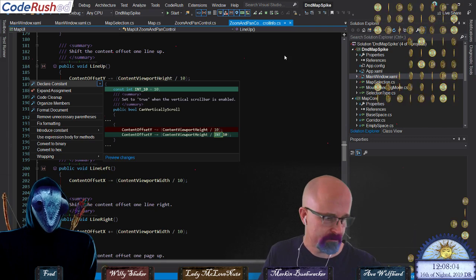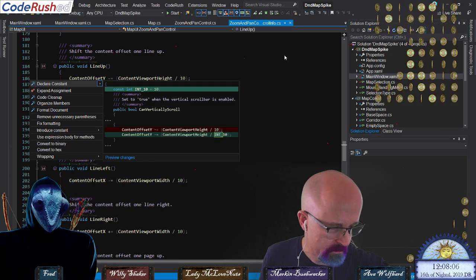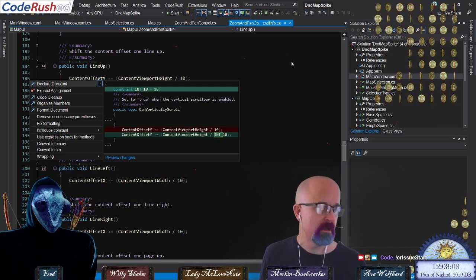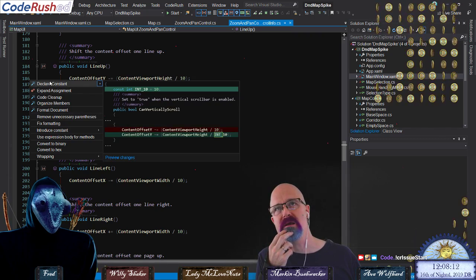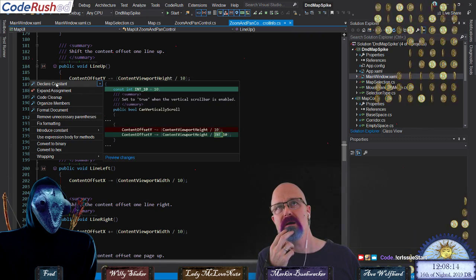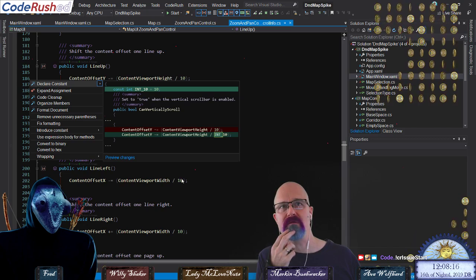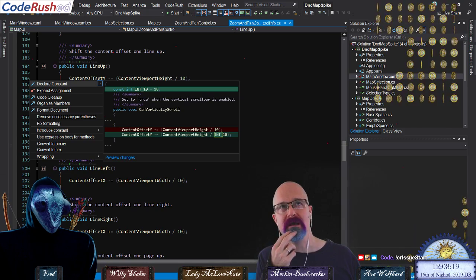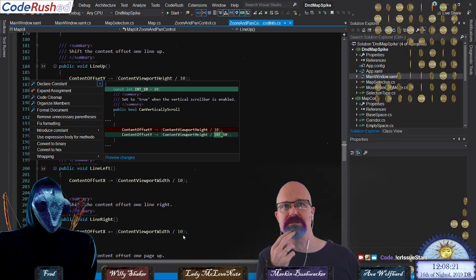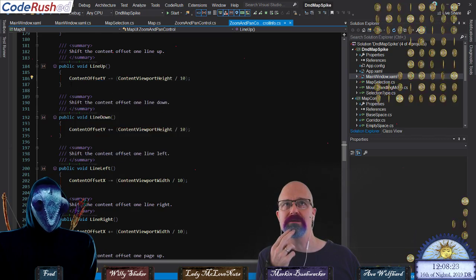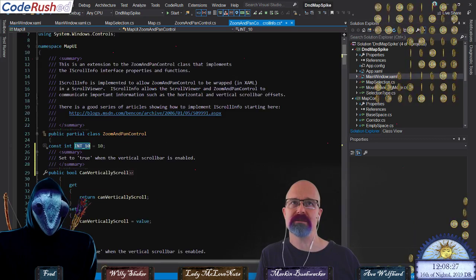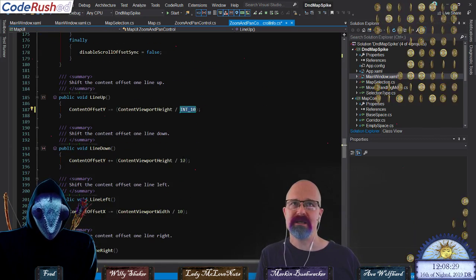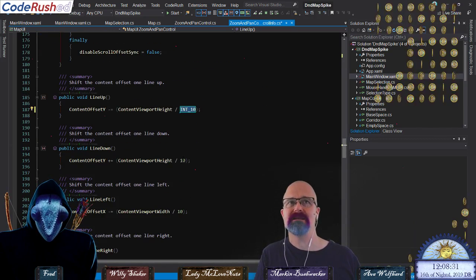I'm going to call it a bug. Let's report the bug. All right, kids, CodeRush does not appear to be declaring constants, grabbing them everywhere. Notice I've got in this code base divided by 10 showing up in several places here in the code. I'm going to choose declare constant here. Go ahead and now I'm going to hit tab to next reference, and it didn't grab these. Is this because they're 10 and not like 10.0?